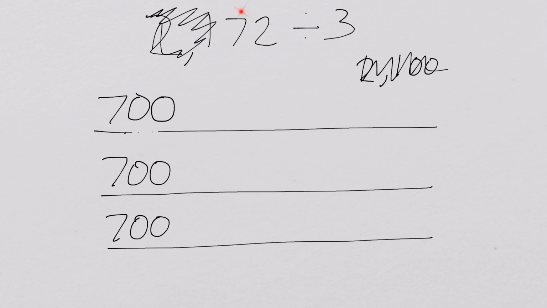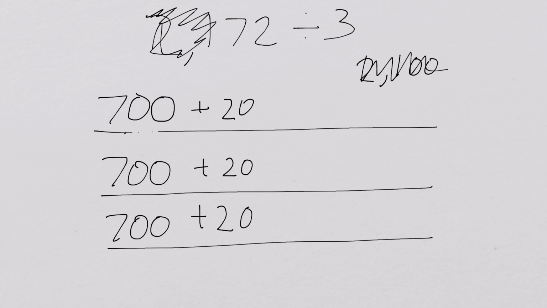Now we're dealing with the tens. We have 7 tens. Well, I could do 10 to each person. But let's see what happens when we try 20. Because that gives us 30, and we still have 40 left over. So I think we can use a little bit bigger of a number. I've got 20, 20, 20. That's 60. And I only have 1 left over. I've used 6 out of our 7 tens. So I have 1 left over. This is the biggest we can go.